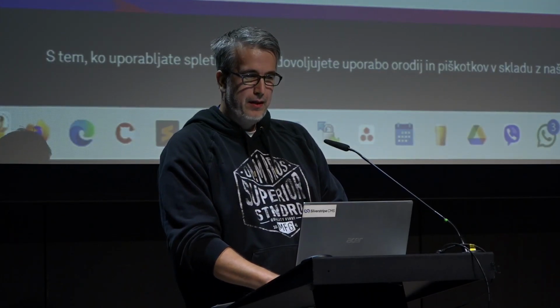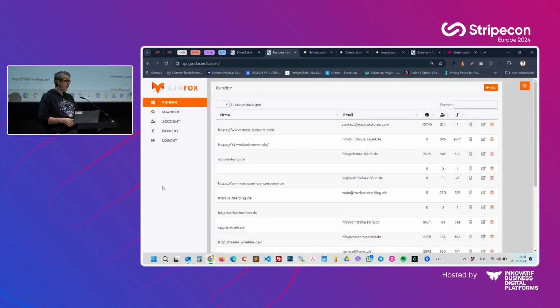I will show you just some. How does it look like? There's an unlimited number of clients you can add. There's some info about the client you need to write in. You need to check some checkboxes. And then in the end, you get some JavaScript tag. There's also an API, but we usually use the JavaScript tag to import the text on your page.